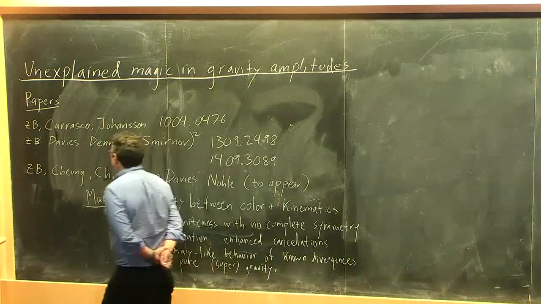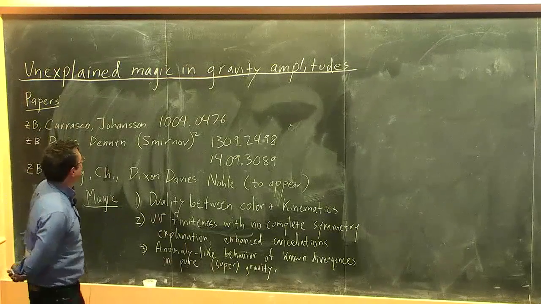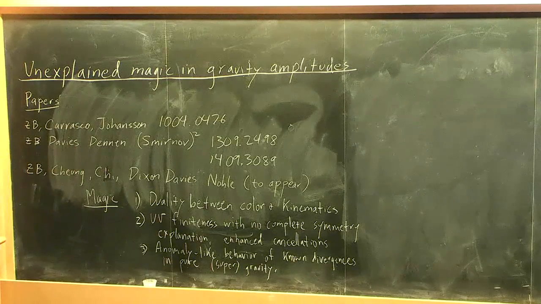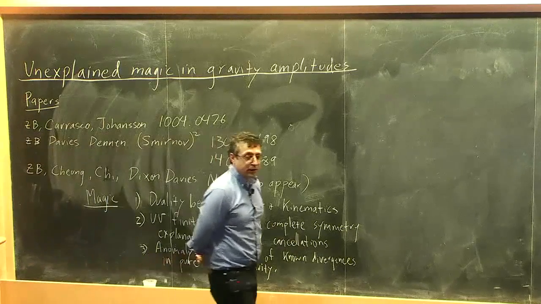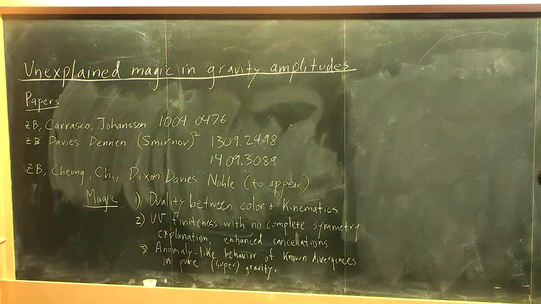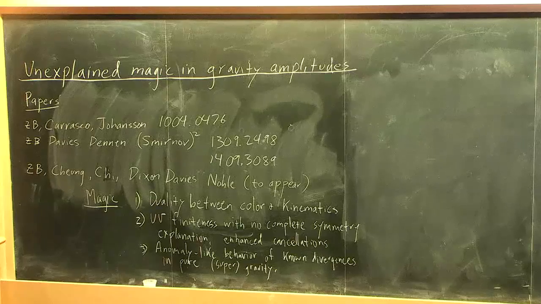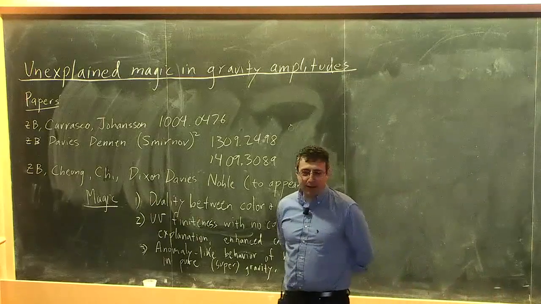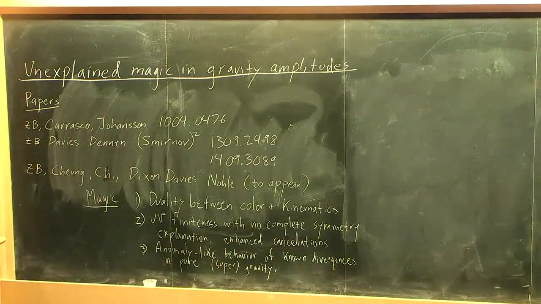So maybe the first thing I should say is to define the word magic, because you're probably wondering what I mean by that. It's pretty simple. If you find some kind of cancellation or maybe a structure, and it looks like that structure should have a symmetry explanation, but you don't actually know what the symmetry explanation is, then we'll call that magic. So today's magic will, of course, one day be old hat, but at least today it's magic.